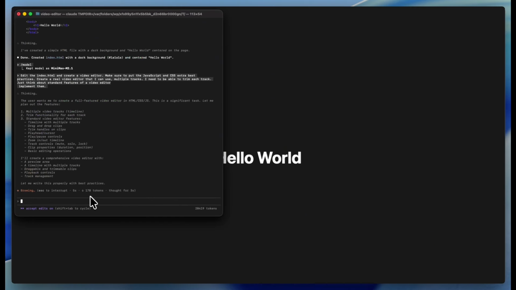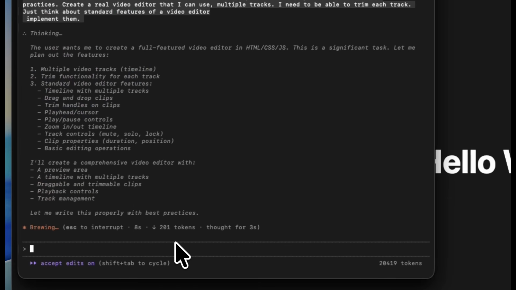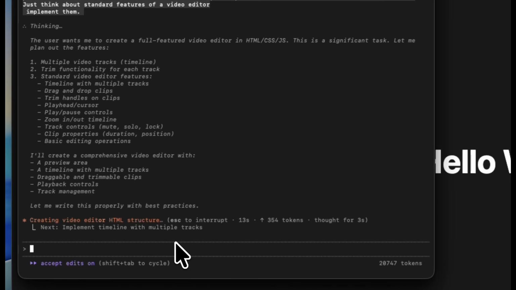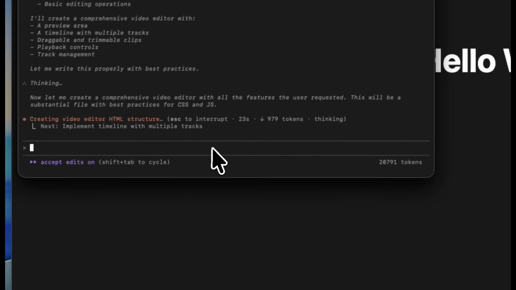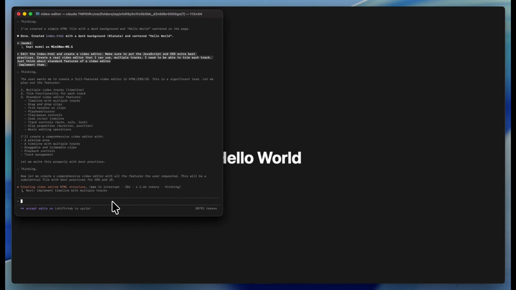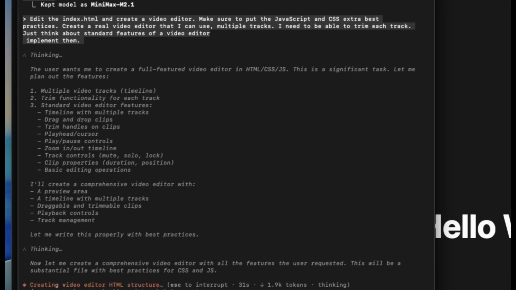So we have 3 seconds for the first token. That's actually quite good, especially for a coding plan. And it's now planning all the things that it needs. Already it looks good. Timeline, play, pause, and so on, multiple video tracks. And what I forgot to tell it is I want to drag and drop it onto the timeline. So I will just tell it to also add this feature when it's done. Now let's just see what the first generation is.